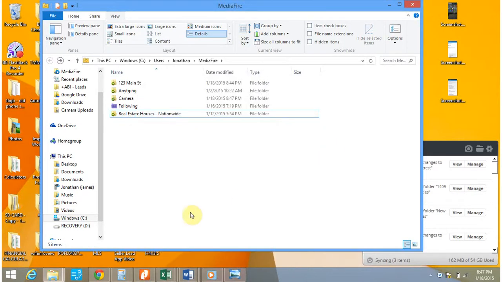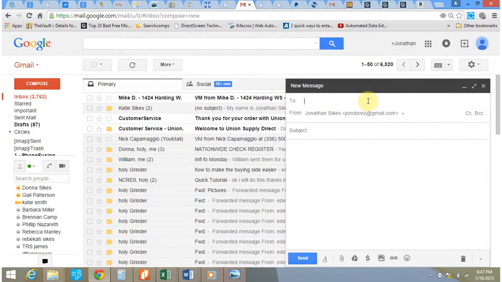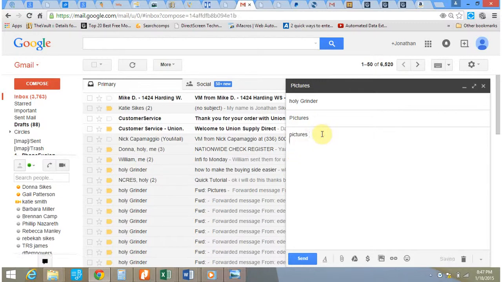Create the folder to do that, and then you paste your pictures into the folder. And then when you have the folder you want to share, you right click and do copy Mediafire link. And then you go to your email again, open up the email, choose who it goes to, pictures, go down here, right click, paste. That's it, and then send it. That way it's so much easier than sending attachments.